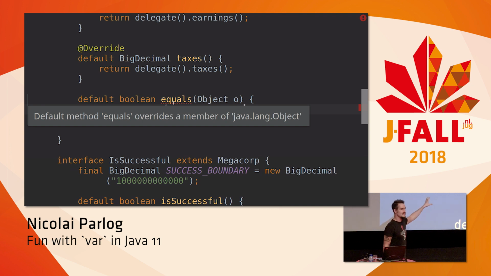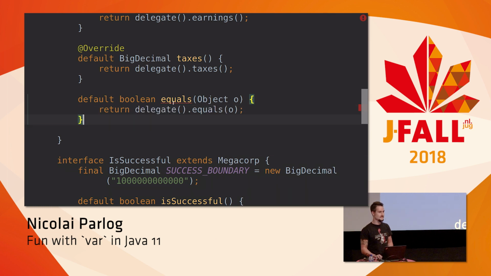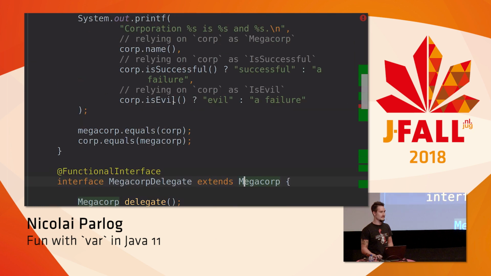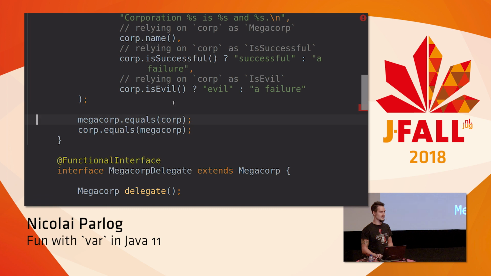So default methods add implementations for methods, but methods that are on a class always win. And this method is always on a class. It's always an object. So giving us this compiler error is actually neat, because if you wouldn't get this compiler error, you would have just implemented a method that is never getting called. So that's the reason why you cannot have a proper equals implementation.